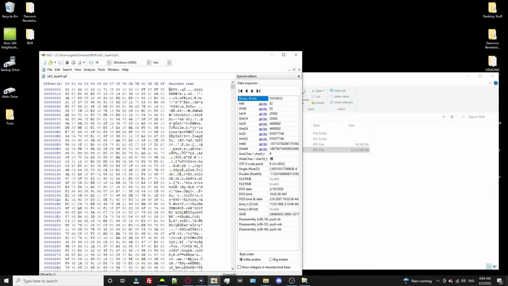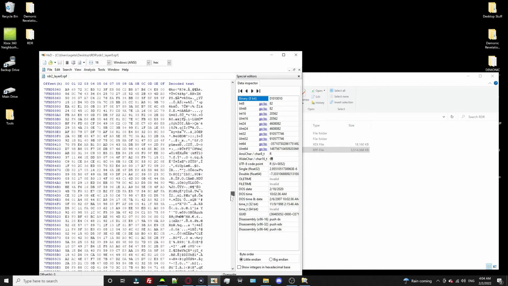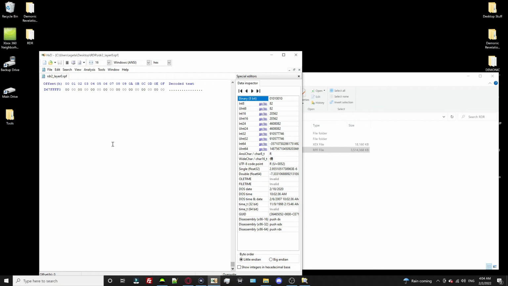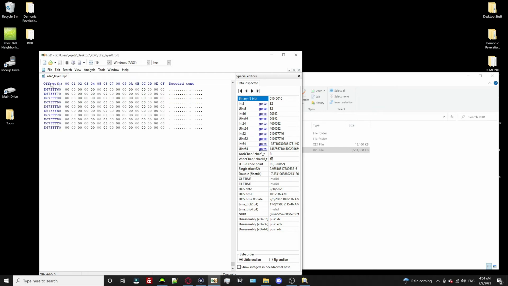I know this is unknown territory, but don't be scared, don't be frightened. I will be walking you through what you have to do in Hex Editor, but for right now, we're going to scroll all the way down to the end of the file. And down here where it says offset on the left, you want to go down to the very bottom, to the very last offset, and we're going to note that offset down. So I'm just going to create a new text document and name it D67FFFF0.